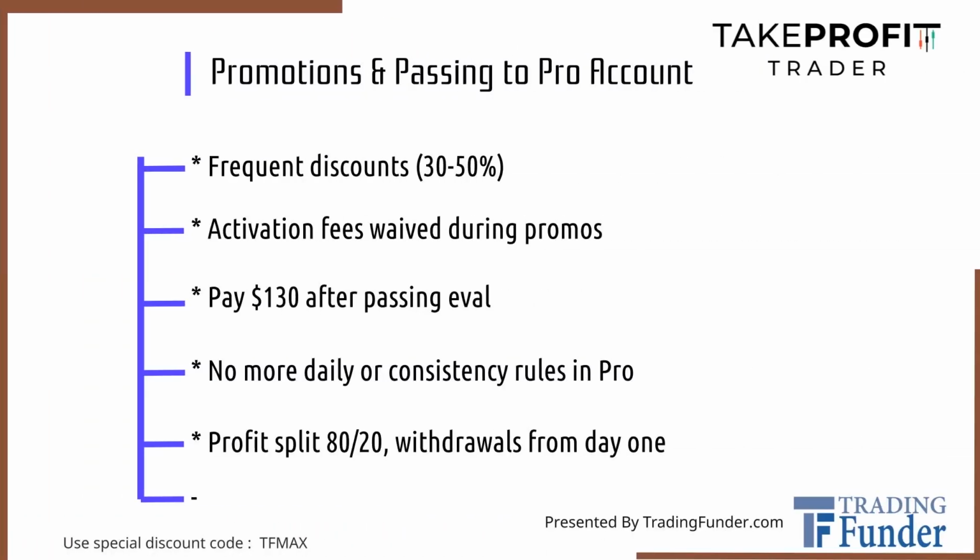Promotions and passing to pro account. TPT often offers discounts, and activation fees are waived during promos. Once you pass, you pay a small fee and move to the pro account, where rules like daily loss limits are gone. You can withdraw profits from day one with an 80-20 split.